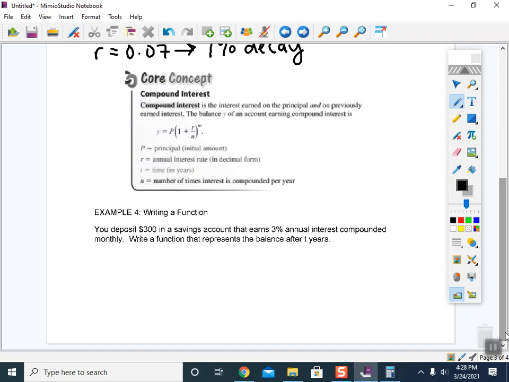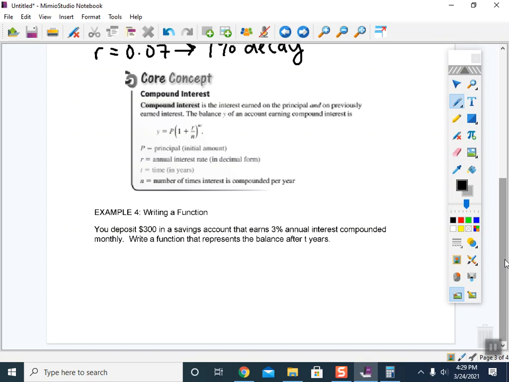Okay, fun stuff. I love compound interest. So this is what's next. When we are doing a compound interest problem, here is what I like to do. I like to pull out the information that I have first and then plug stuff into my equations afterwards. And I label things as I go.